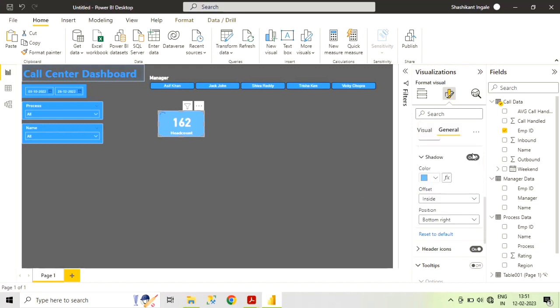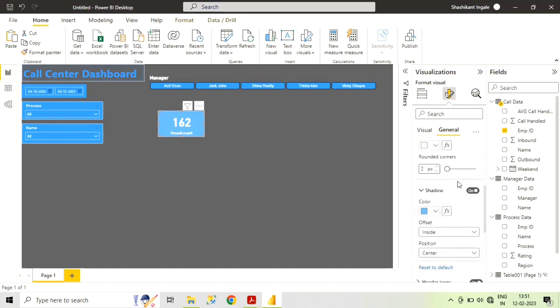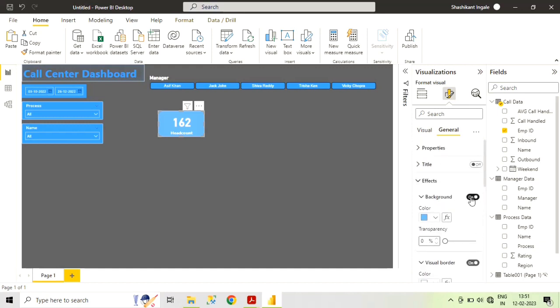So guys, we don't need a shadow here, so we can just remove the background. Okay, so this is how it will look.